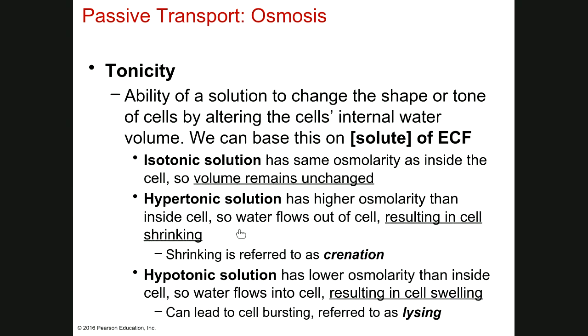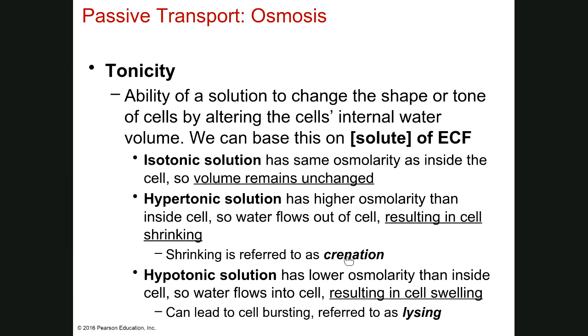So this is what you have to put together. If you have a high concentration of solute outside the cell, what is water going to do? If solute is high in the ECF, water from the inside of the cell is going to leave. It's going to go out to the ECF to help balance that high solute concentration existing in the ECF. And again, relate this to something else. If that water continues to go out, the cell will shrink, and we have a crenation situation.